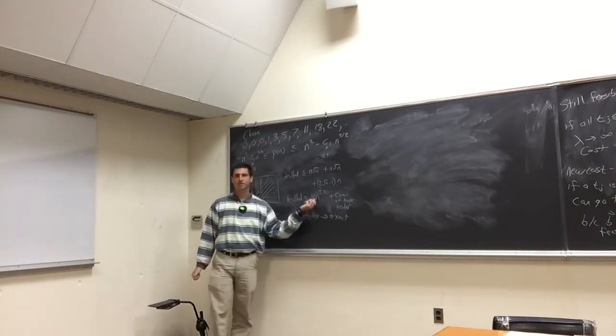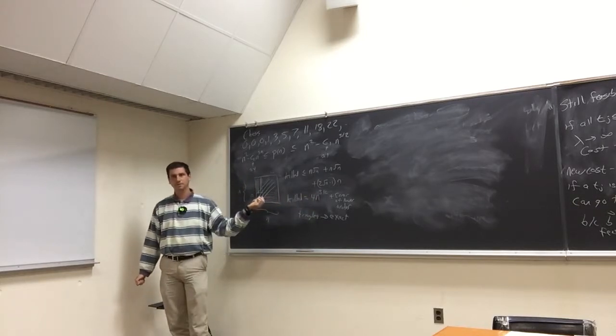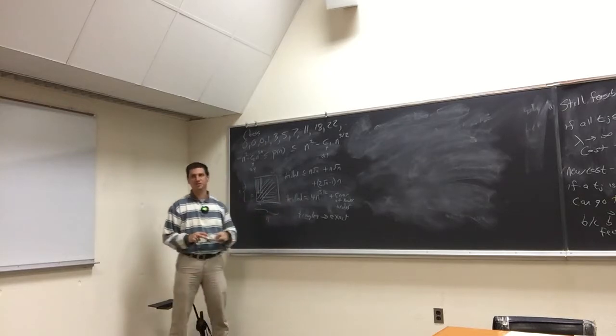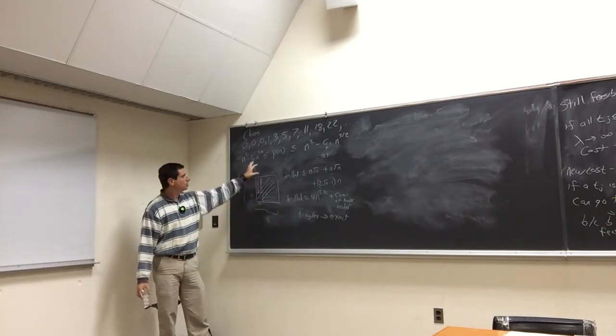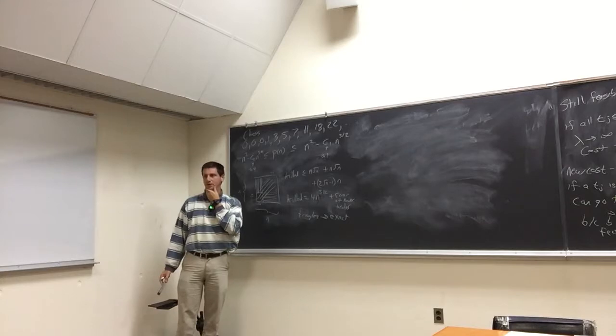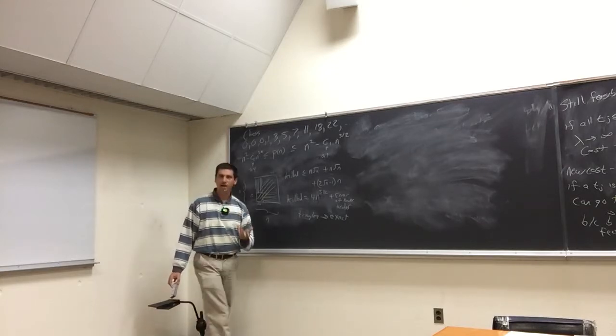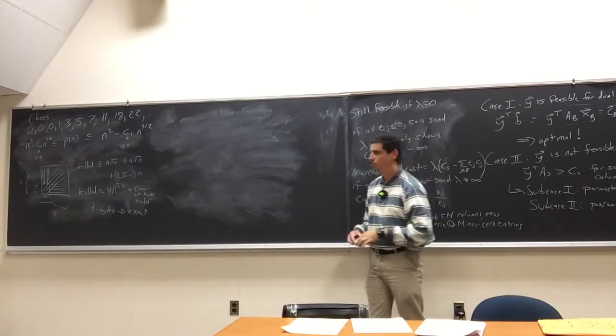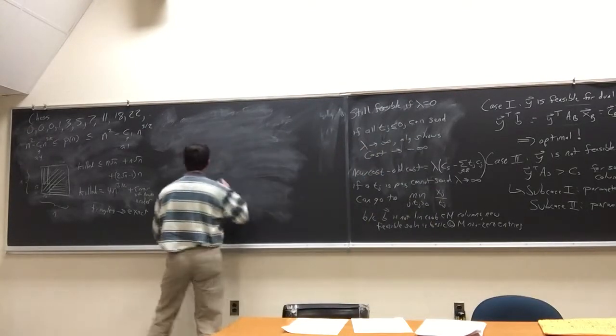And do you get 4 n to the 3/2 as the main term? Yeah. That should be the n to the 3/2 term. Okay. So this gives us the lower bound. Now we want to get the upper bound. What makes the upper bound hard is it has to work for every configuration. The lower bound we only have to have work for one configuration. So how do we get the upper?